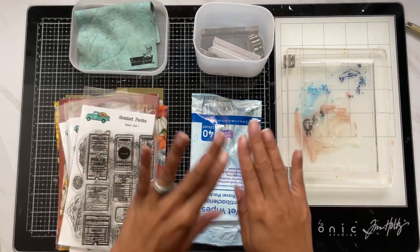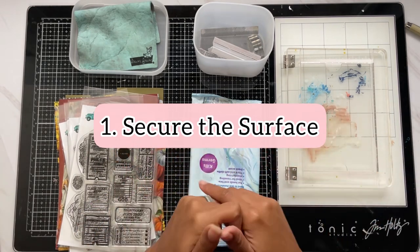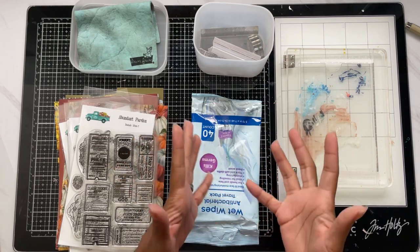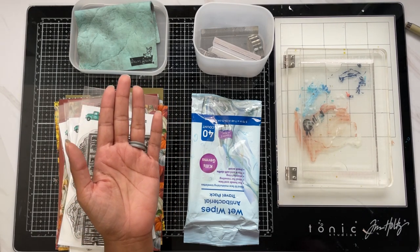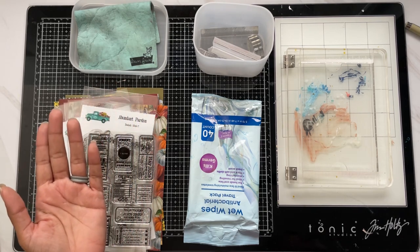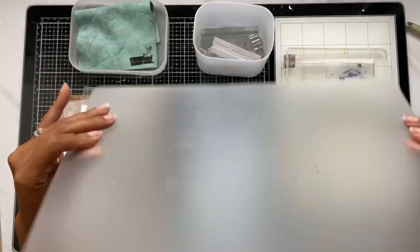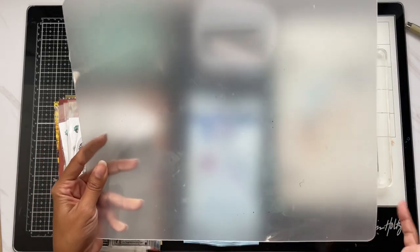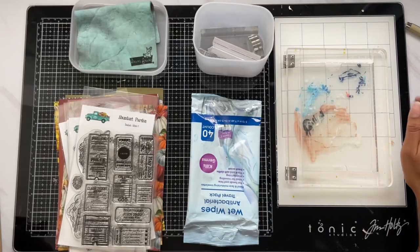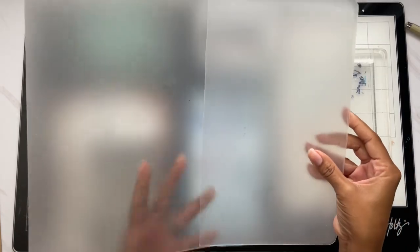These are tips that have helped me stamp better. I love stamping — you see me use inks and stamps time and time again; it's one of my favorite ways to craft, bible journal, or memory keep. The first tip is to make sure you are securing the surface you are stamping on. When stamping in our bibles, the best option is to stamp with something under the bible pages. I'm going to show you a couple of things I've used. The first is a bible mat — I purchased these cutting mats at the Dollar Tree.